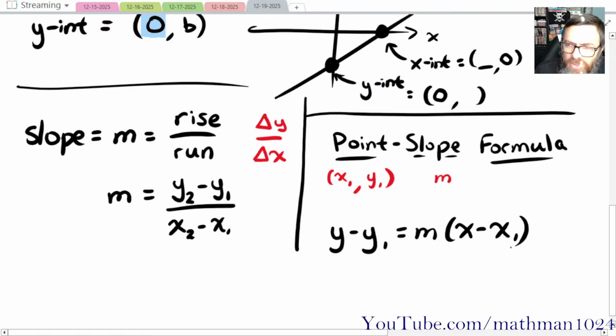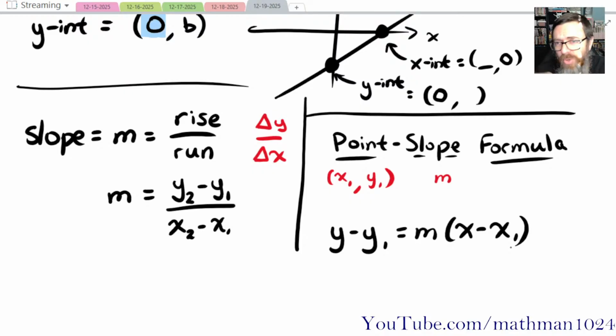And so you can use this to write equations for lines. And all you need is a point and the slope. You throw it into the formula, and you manipulate it to whatever you need. If you need it to be in slope-intercept form or standard form, you can do that. But I'm going to show you, hopefully, what is a much easier way to tackle problems whenever we need to find equations of lines.